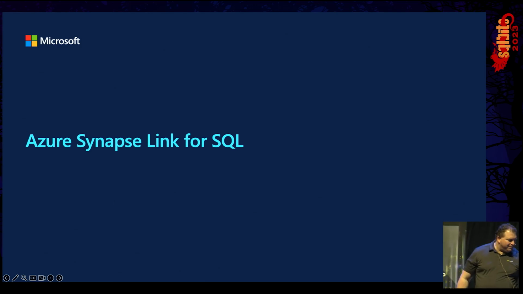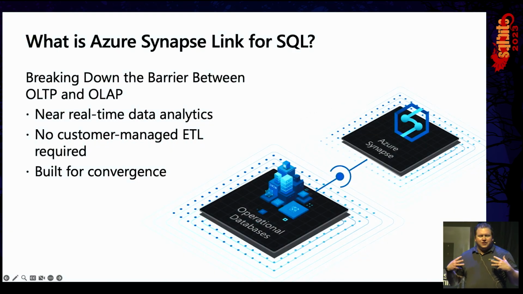With Synapse Link for SQL, what we've tried to do is break down that barrier between transactional and analytics. I've heard some people refer to this as an HTAP thing. It's not. This is actually anti-HTAP, isn't it? Because remember, with HTAP and Translytical, you don't want to duplicate your data unnecessarily. I still consider a readable secondary an HTAP or Translytical solution because you aren't doing it specifically for the analytics. You're doing it for another reason. You're doing it for HA or DR. In this case, we're actually taking a copy of your data and moving it into Azure Synapse Analytics.